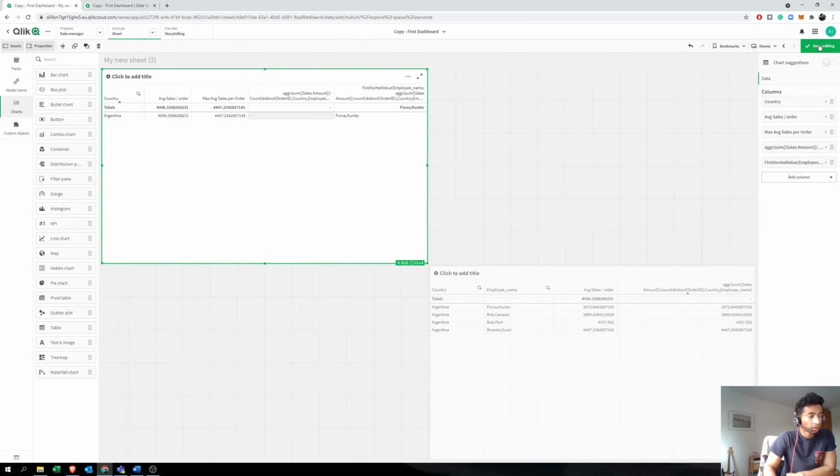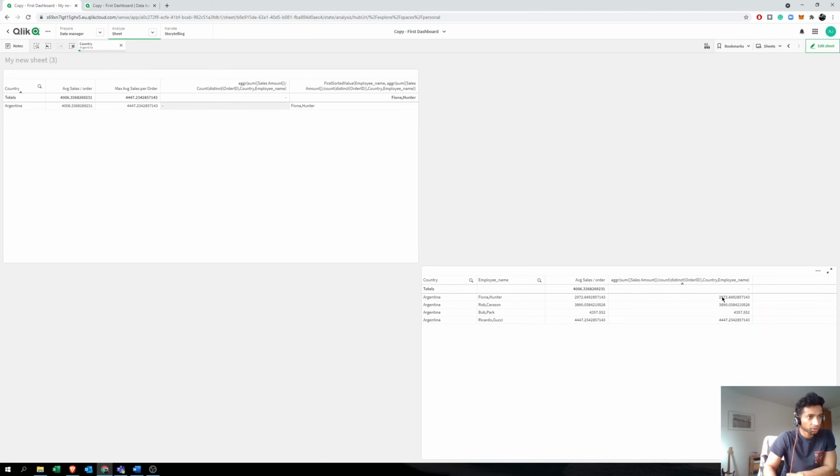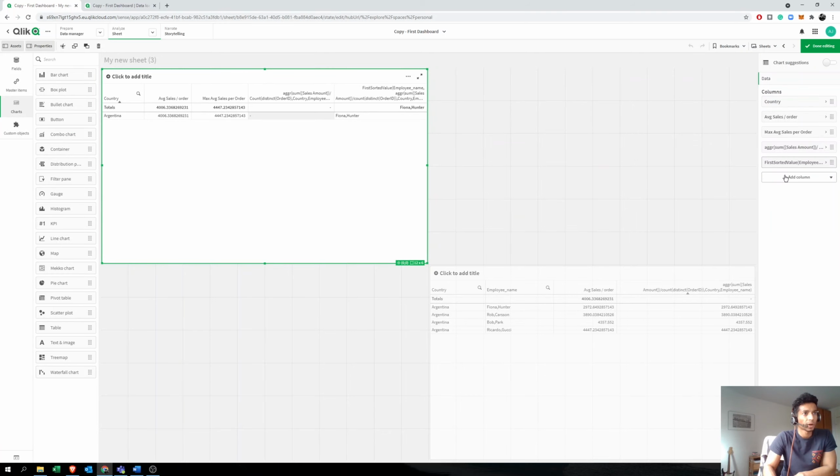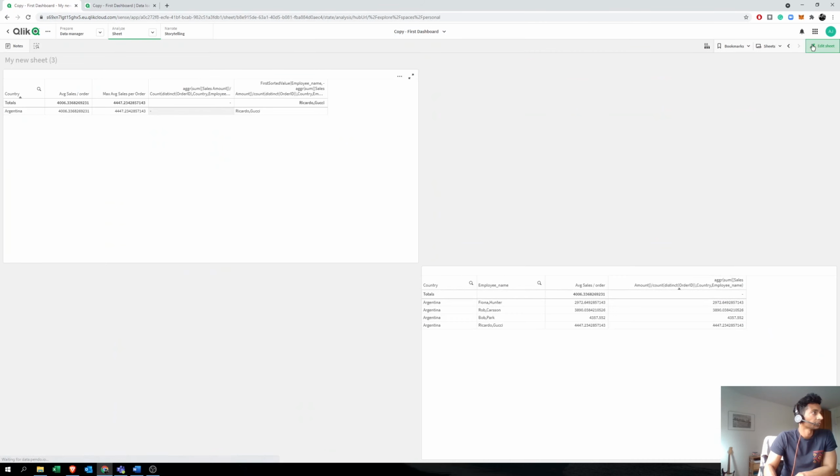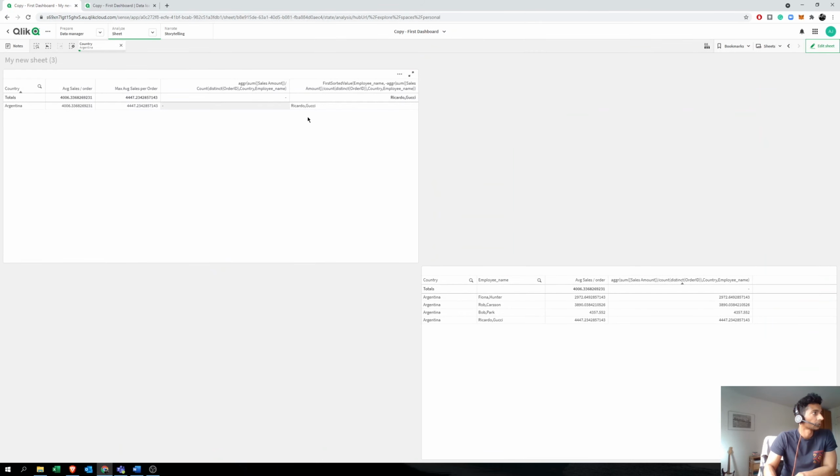When you look here, your first sorted value is Fiona because Qlik automatically sorts from smallest to largest, like I said. But if you want the largest, that is, if you want it to sort from largest to smallest in descending order, then let's go back to our formula here. Instead of aggregating from smallest to largest, you want to aggregate from largest to smallest. So just put a minus here, and this should be the opposite way around. And now when we look at it, it's going to say Ricardo. And here we can see that 4,447 was actually from Ricardo, right?